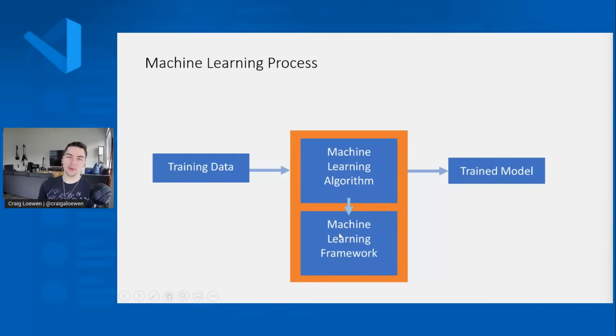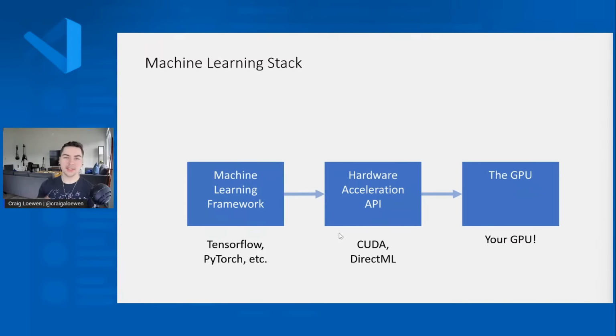An example that I used, you saw TensorFlow a lot. TensorFlow is the framework, right? I called into TensorFlow to make my model and to train it. And that framework, like TensorFlow, depends on a hardware acceleration API. I mentioned CUDA as one, or DirectML.